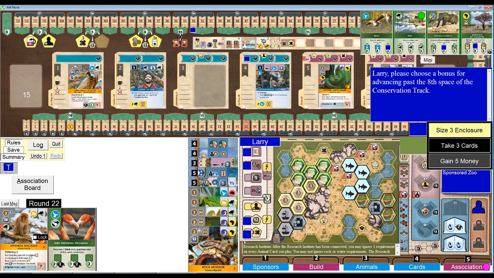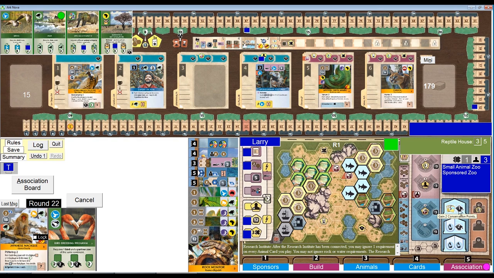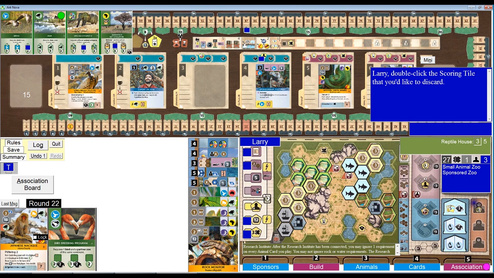Do I want to build a size 3 enclosure? Oh, I do, for my Japanese macaque, and I want to put it next to water. And I want to put it right up here where it's going to cover this university icon and get me my third university. Which increases my hand limit to 5 cards and gets me another reputation, which gets me my last worker and 2 more conservation points. So now my conservation's up here at 13.